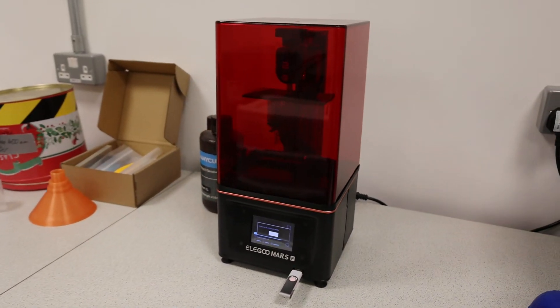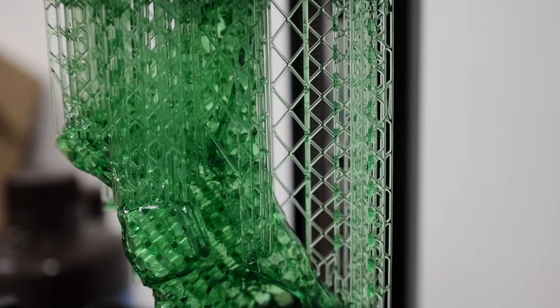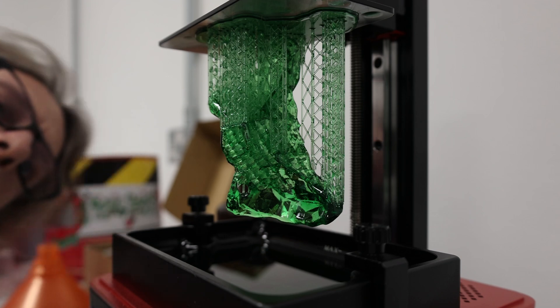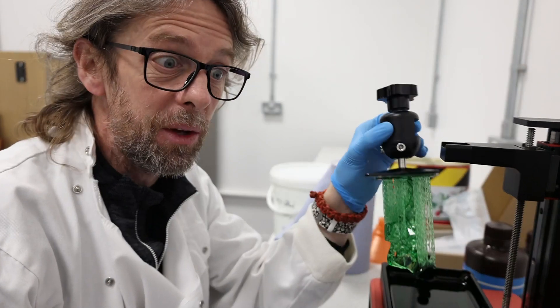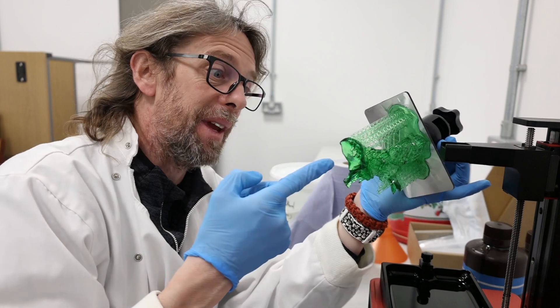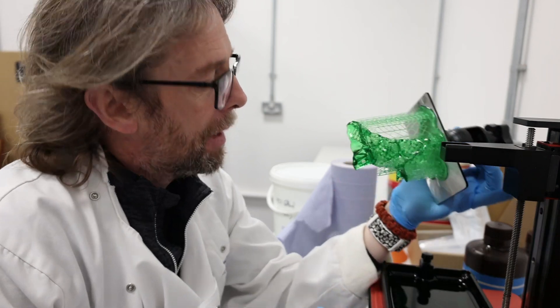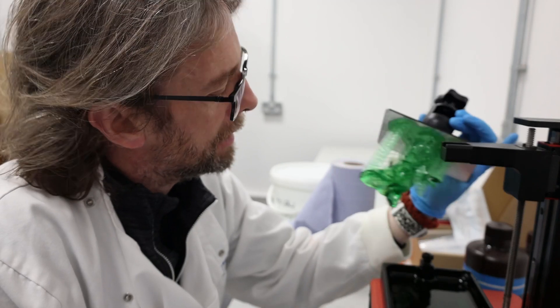Okay, 10 or 11 hours of printing. Did it work? Looks like it's all there. Last week we were looking at the pterygopalatine fossa, which is really awkward because it's really difficult to work out what you're looking at in that region. So I thought maybe I could try printing out a sphenoid bone — that very central bone in the skull — in resin, and maybe that would help us understand the anatomy there.